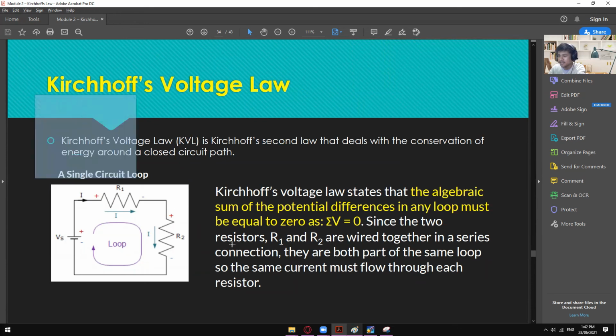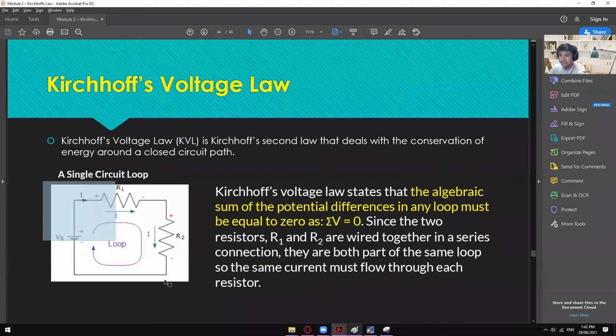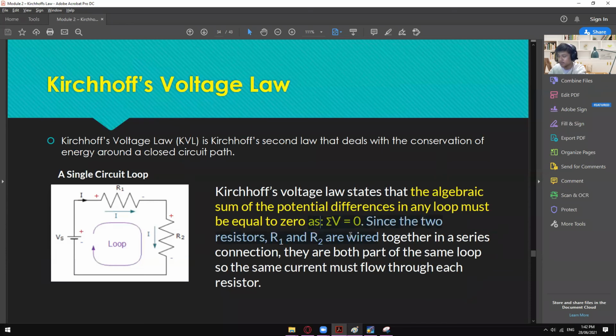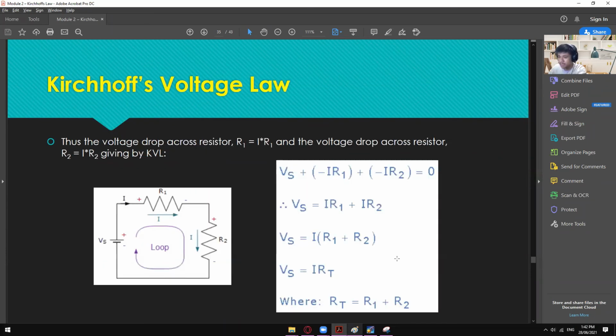This is just another concept. We have loop number here. Of course, we only have loop one since this is one closed loop. For more explanation when it comes to the summation of voltage, just equate that to 0. I will leave the reading part to you guys. The same with this one. So Vs plus minus I.